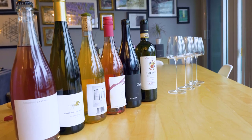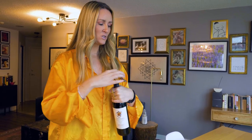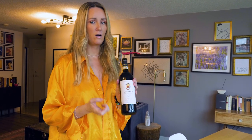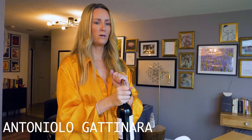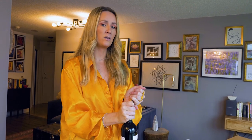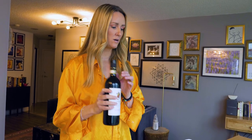My first tasting of the day — one of my long-time concierge members is from Halifax, and a friend of his wanted to surprise him with a tasting. He doesn't know he's coming here; we've never met before. I want to open some really nice wines for him. We're going to be closing off with this — a Gattinara. It's kind of like a poor man's Barolo, a little bit more modern in style, not so much in the American style that you see emerging from Barolo to appease a more New World Western palate. This was a specific producer that I sought out.